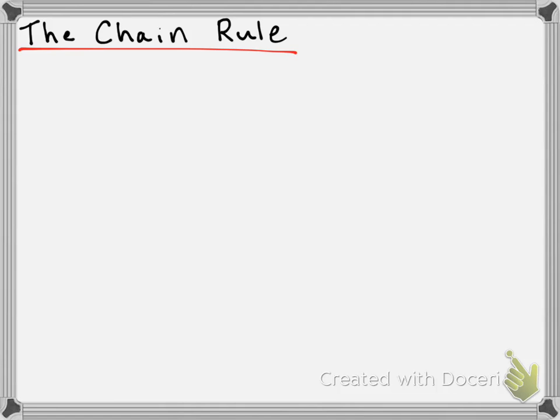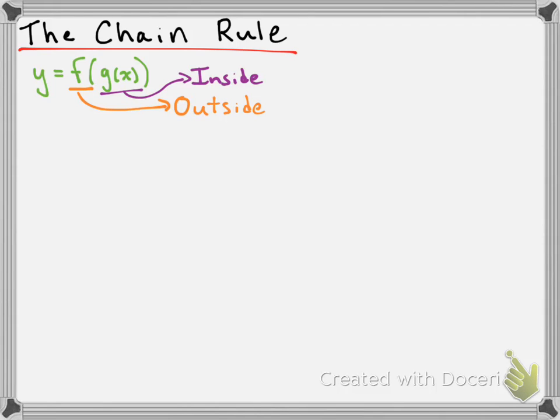So recall that chain rule occurs whenever we have a composite function, like something in the form of y equals f of g of x. And I want you to remember that when you have a composite function, you have a function kind of inside of another function. So in this case, the outside function is going to be our function f, okay? And our function on the inside is going to be g of x, okay? So when I talk about the outside function, I'm talking about what we have with f of x, and when I talk about the inside function, I'm talking about g of x.